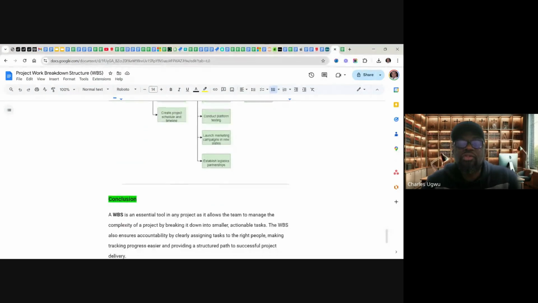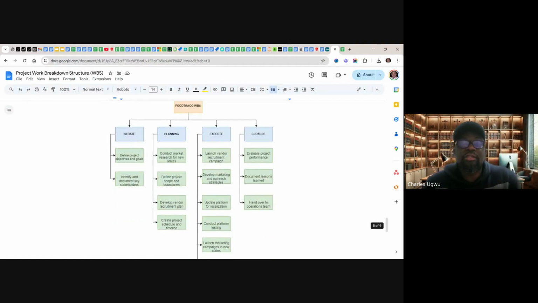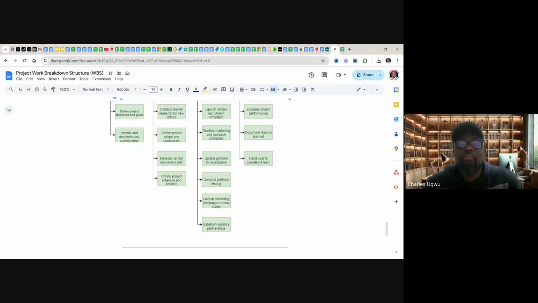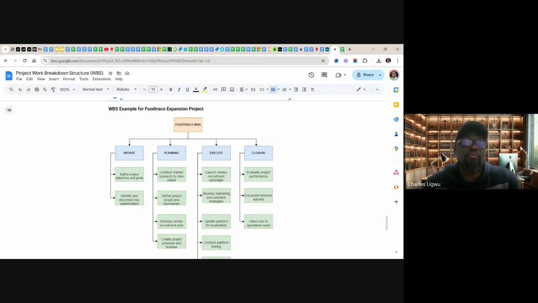Or if you want to send it to your chairman, maybe a director, you might not want to send a detailed document. You just send a document like this. So that is the reason, not that it is a must that you must have a diagram. These are because of presentation purposes.